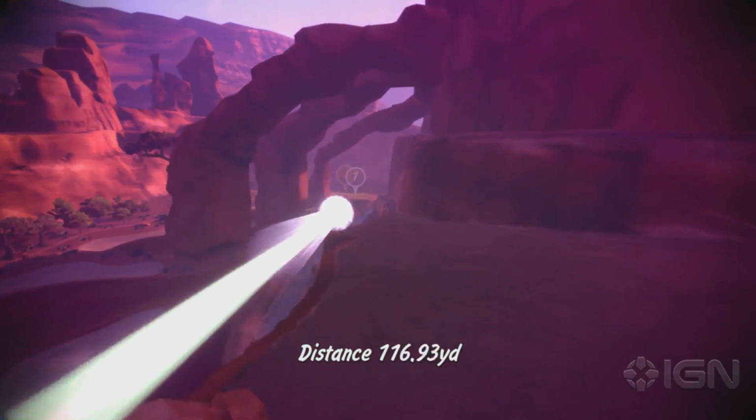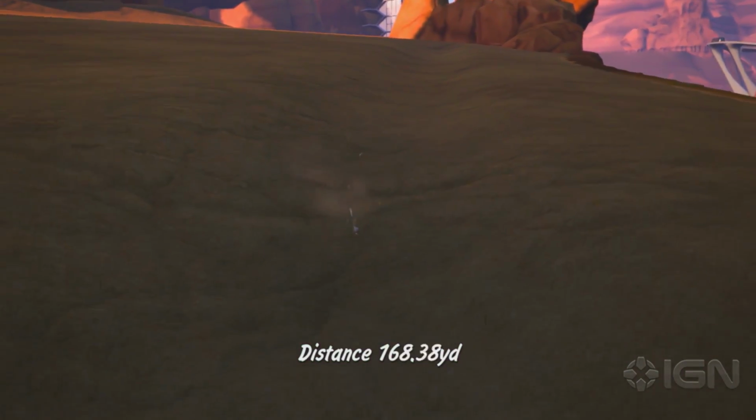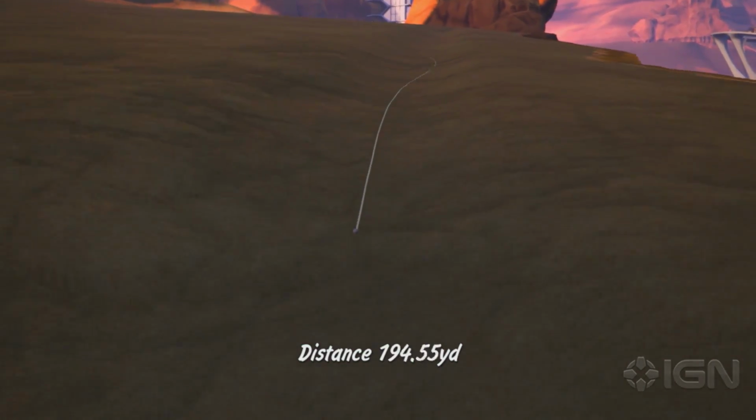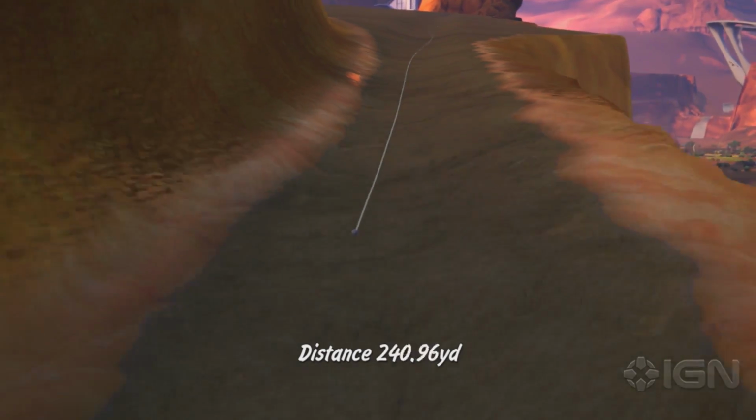Skims the rock. Oh, that was close. And I think we're in the rut. We're in it. Okay, look at that. Here we go. 200 yards is coming. So this is a really risk-reward strategy, right? Yeah. I mean, this could horribly backfire. You could be in the water.